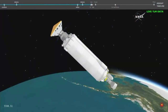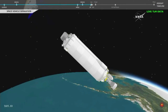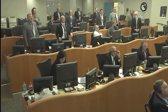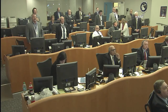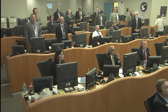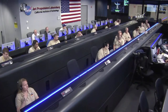And we have indication of spacecraft separation. Had confirmation of spacecraft separation behind us in the room. A lot of excited people. Now I have a short coast of approximately 34 seconds before we You're looking at NASA Launch Manager Tim Dunn. This will be the first pair of CubeSats to go to deep space. They carry radio, high-gain antenna, and propulsion system with the goal to provide data relay to the Earth from the entry, descent, and landing phase of the InSight mission.